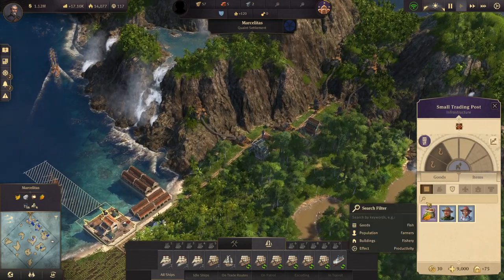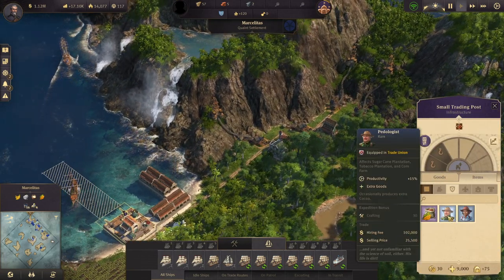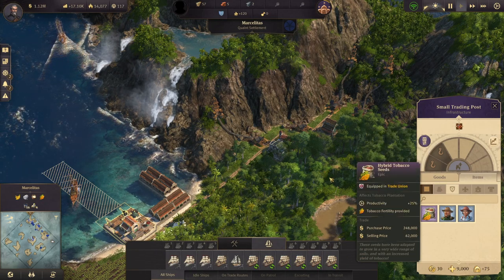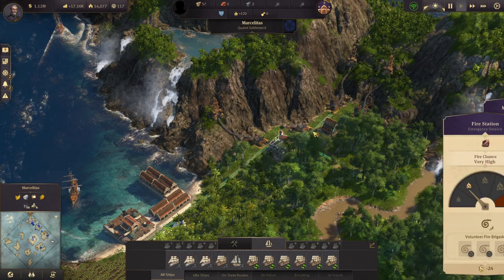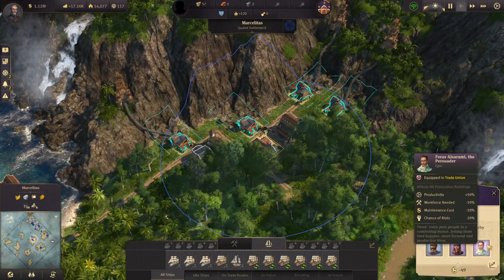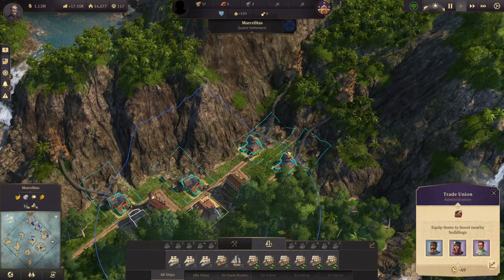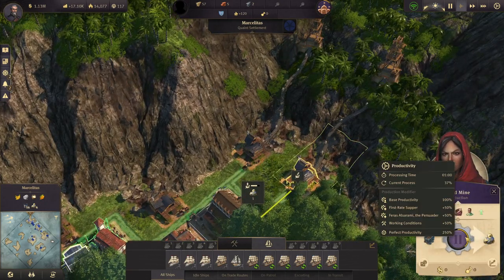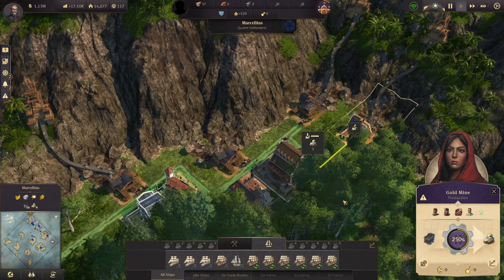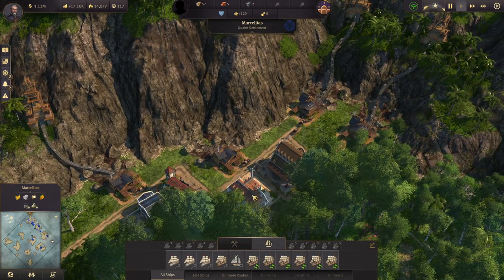I got a podologist. This affects tobacco and makes cocoa, so I wanted this down here as well. But what I really liked, I found myself a Ferus al-Sarami, so I stuck him down here, and that is getting up to 250% on our ore now, so that's doing really, really well.